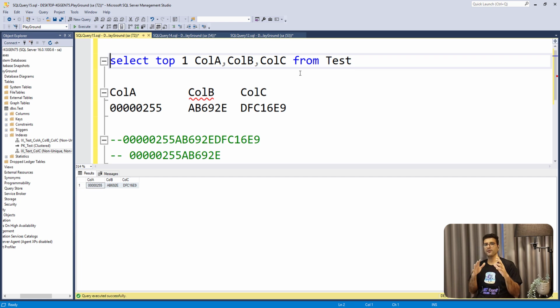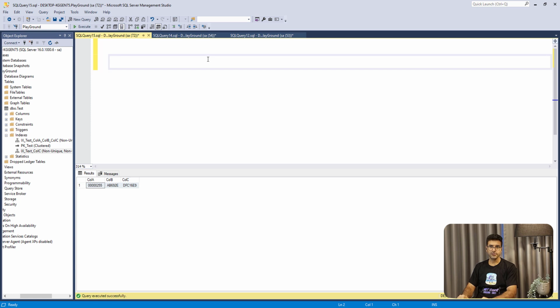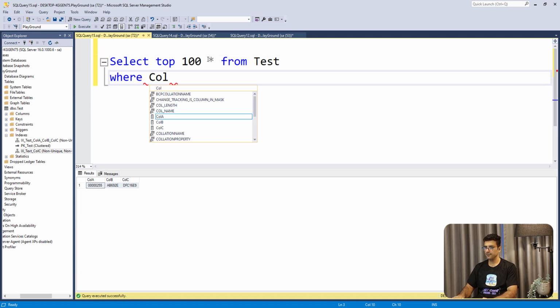Maybe for another query, you create an index on column C, and you are happy that this index will speed up the query. But no, keep in mind that when you deal with SQL Server or any database, this kind of trick is important. For example, you would say from test where colC equals something.